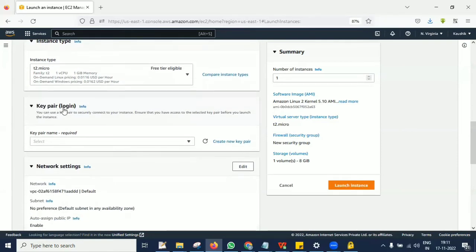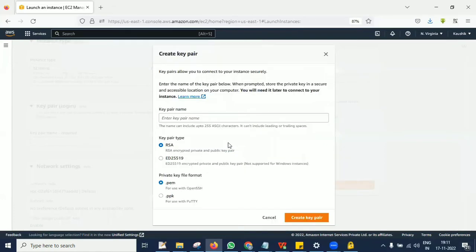The next one is login key pair. So the purpose of a key pair is, if you want to connect to the server, you need to have some credentials like username, password, everything, right? In the same way, here you can download the key pair. Once you download the key pair, you will be able to get the username and the password, everything. So click on create new key pair. You can just give some name. So let me give test. Okay, test, I can give it as V, and download it. So we can just go with the PEM file.